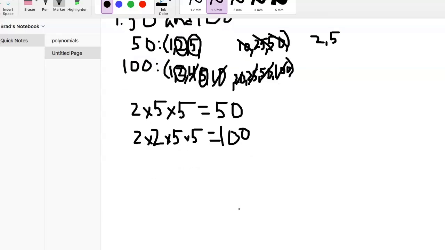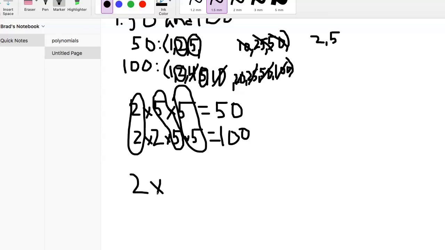Now, we've done all of this work, right? And then we're trying to figure out which ones can we take from both, right? So we got a 2 here and a 2 here, and 50 and 100. So that works out nice. No more 2's up top for the 50, but it does have 2 5's. So there's a 5 here, and there's a 5 there. And so what we take is we just combine them, and this is going to be our answer.